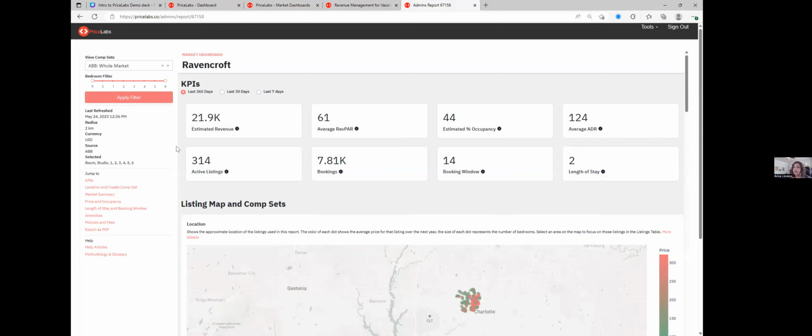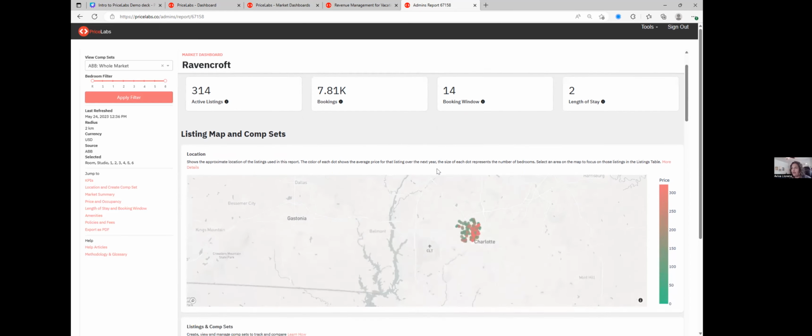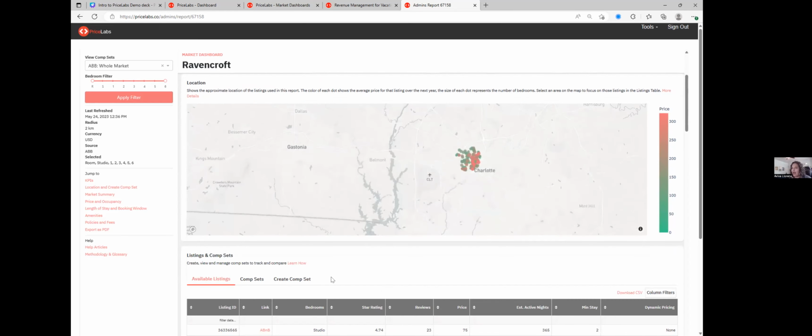You end up with something that looks like this. Basics about the market dashboards: your data sources are here. Right now, we're showing you Airbnb and VRBO. We're working on adding Booking.com short-term rental data and deduplicating the listings so that ultimately you won't have to filter through the different data sources. You'll just see one set of listings. This bedroom category filter will filter all of the data for the whole dashboard. It does not impact the comp set here.